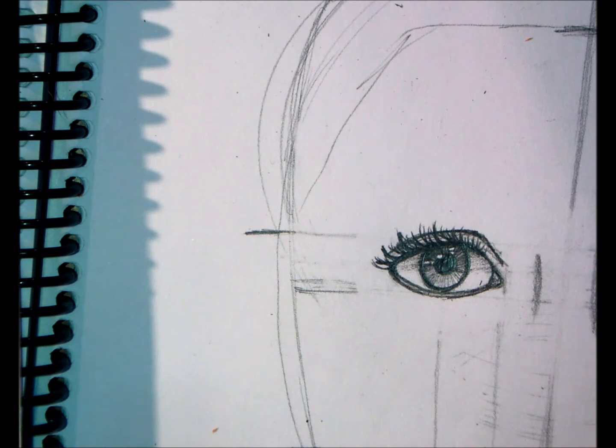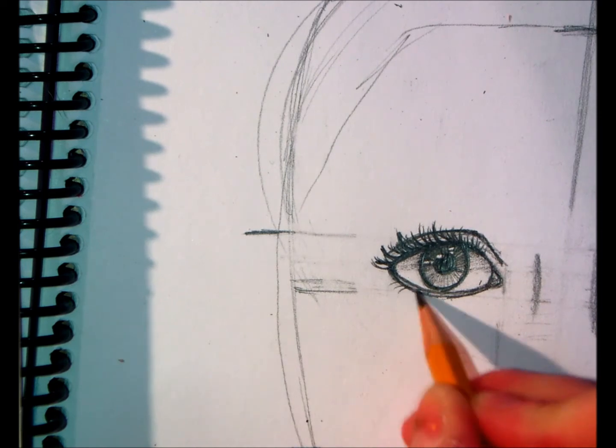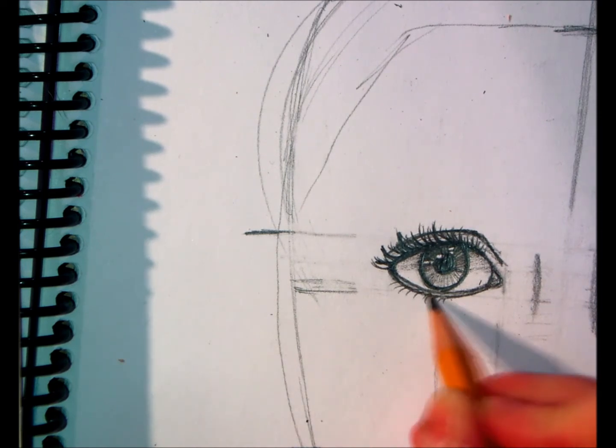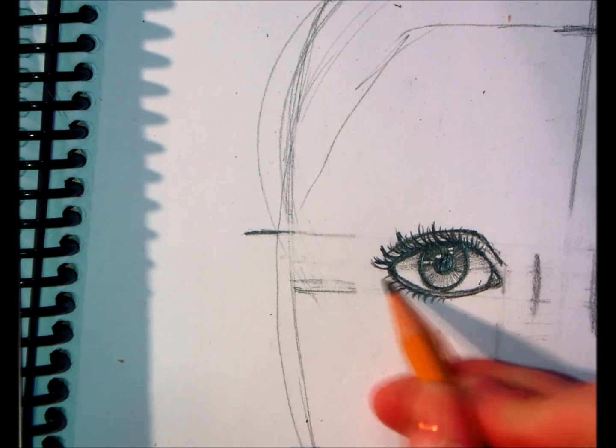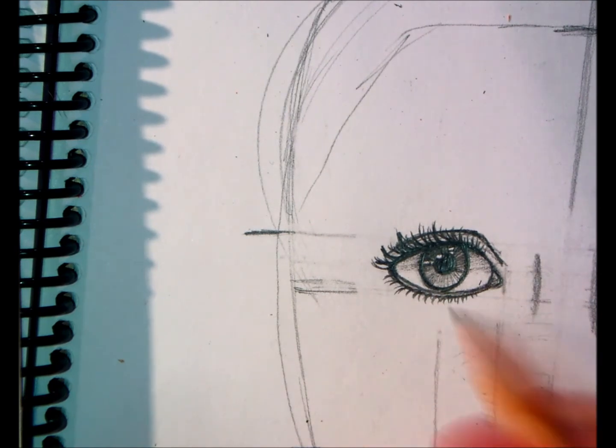Alright guys, let's do bottom eyelashes. They're not as long. They're actually quick little flips. Whatever you're going to do, they just kind of jump off there. Maybe start lighter. They're shorter. They're definitely uneven. They kind of make X's sometimes.